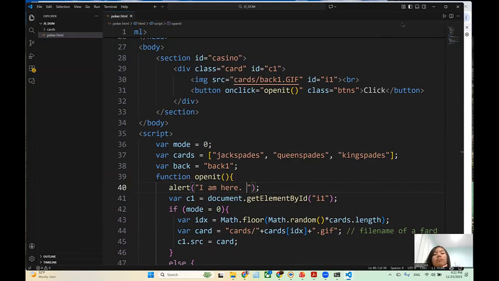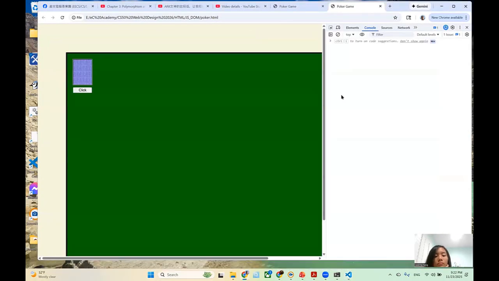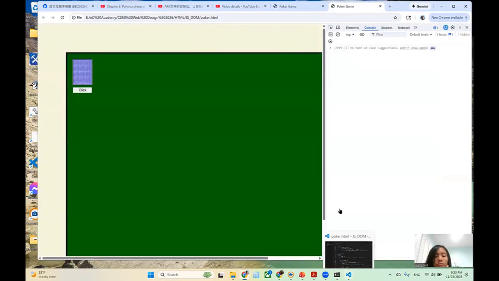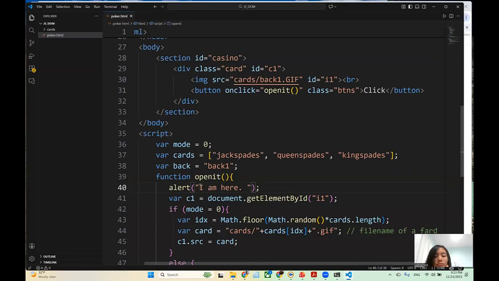See if our open it will go to here or not. So let's refresh and then click. Okay, so it comes to here. So this alert has no problem.